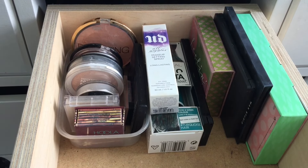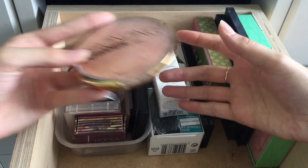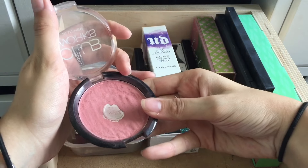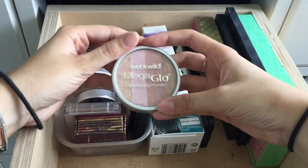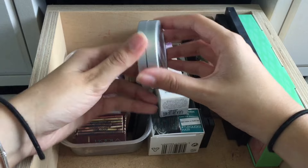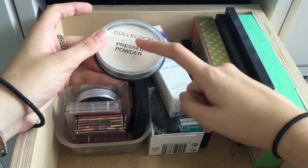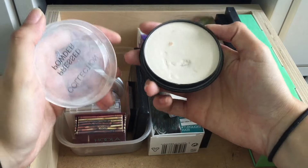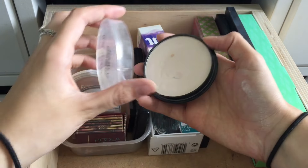In the back of the drawer I just have palettes. I have this bronzing powder by H&M — don't use that, never gonna use it. I've got this Club Works one which I apparently really liked back in the day. Mega Glow by Wet and Wild — this wasn't actually that bad but I have better stuff now so I'll probably throw that away. Most of the stuff in here is gonna get thrown away. This Collection powder — I've got better powders, I've got my Benefit, I've got my MARC. I'll give this to my sister because I think she'll appreciate it — it's very light and my sister has got light skin so I'll give that to her.